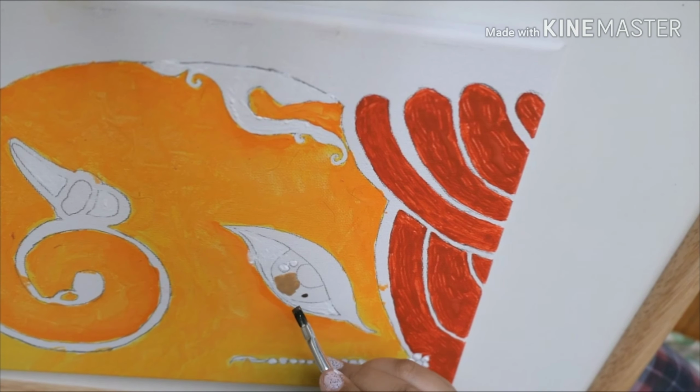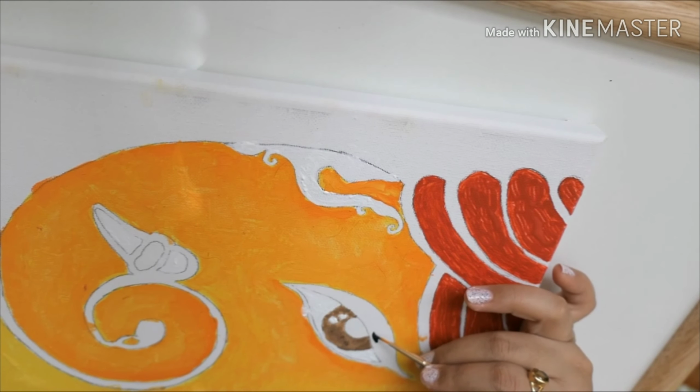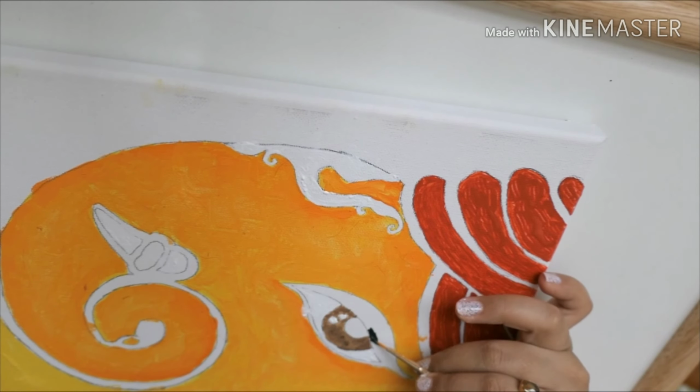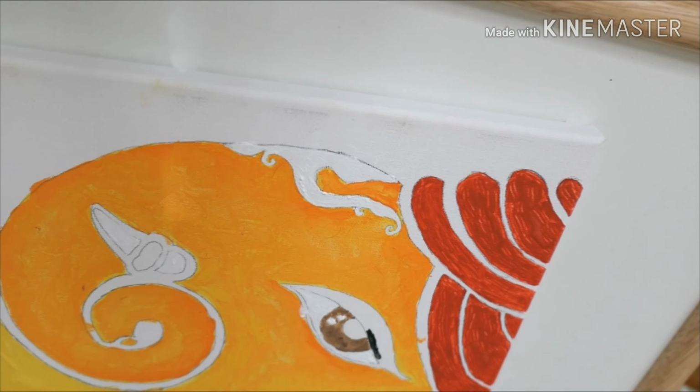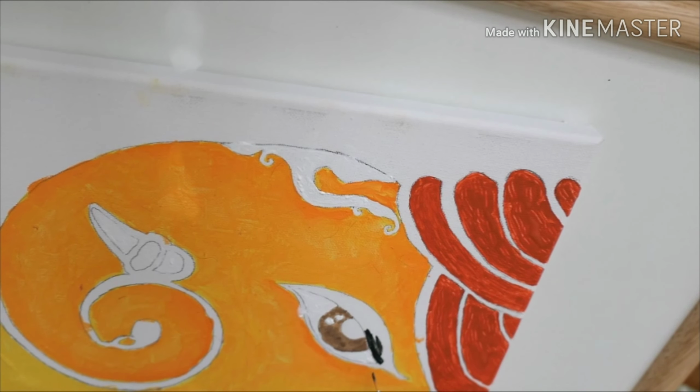That is completely up to you. If you want to use one color of brown, you can use that, or you can use 2 or 3 different colors as per your choice. I really want it to be a shade of different brown. That's why I used 2 colors of brown here. For the eyelid, I'm taking black.